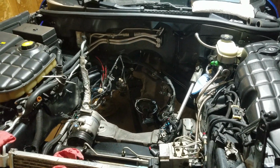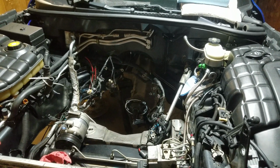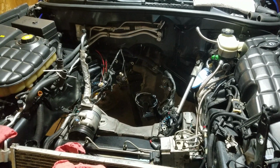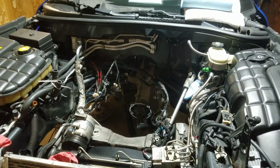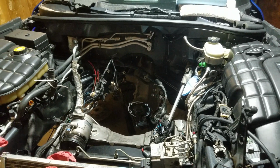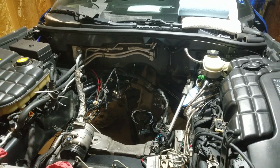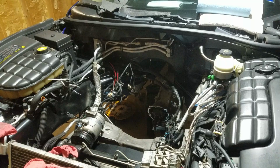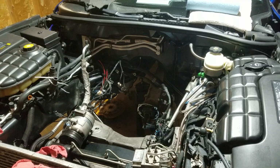I guess what happened is the lifter, when it let go, took out the bore that the lifter sits in, and it took out about a thumb-sized chunk of that. I didn't find that for a few weeks, because I didn't want to look at the car for a while, so I left it out here. I finally came in, took off the valve covers, took a look. Sure enough, one of the rockers is sitting there loose. Next weekend, I took the pan down, hoping to find needles, pins. My plan was to put a cam in it, put a bushing kit on the rockers while I was in there, replace the lifters and be done.